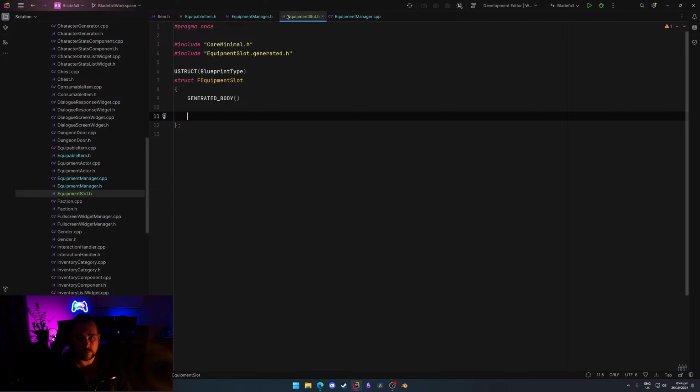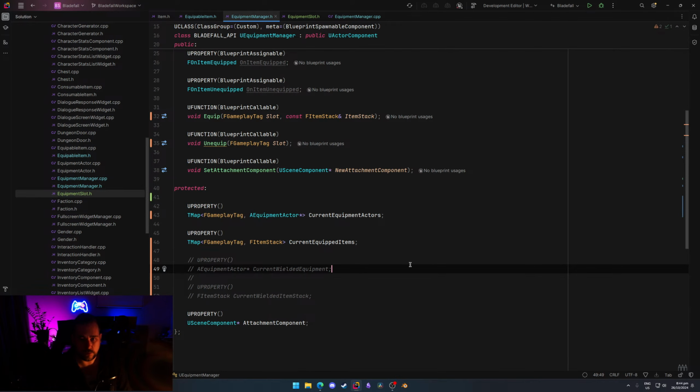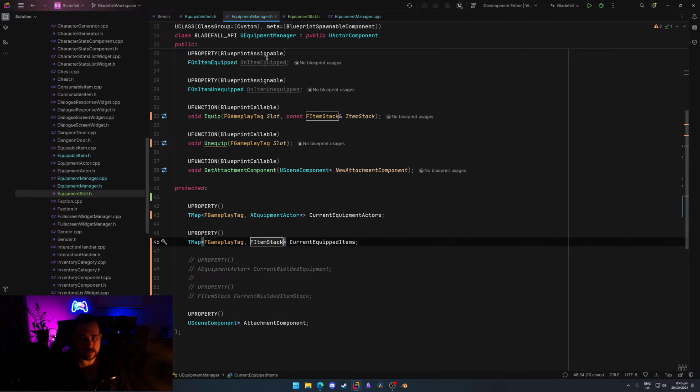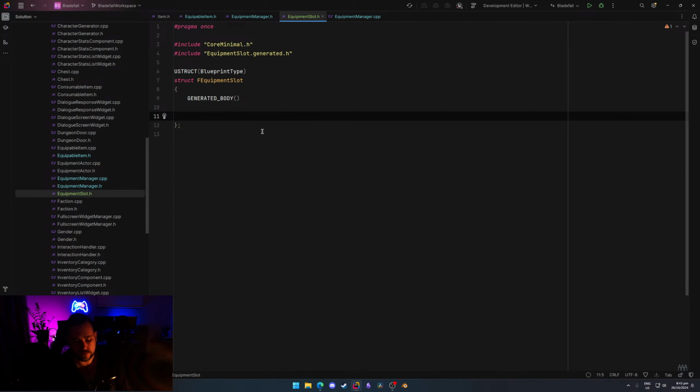So yeah, instead of having two maps, we'll have one map with the key as the tag, and then the actual actor and the stack in this data here. So we'll just do item stack.